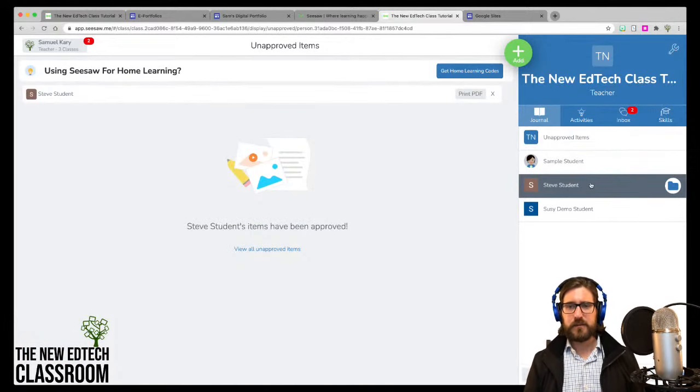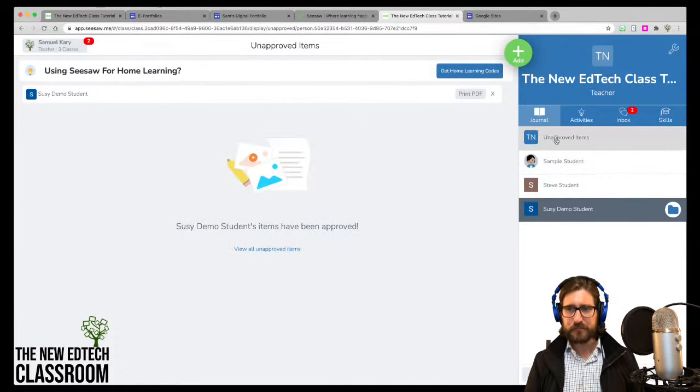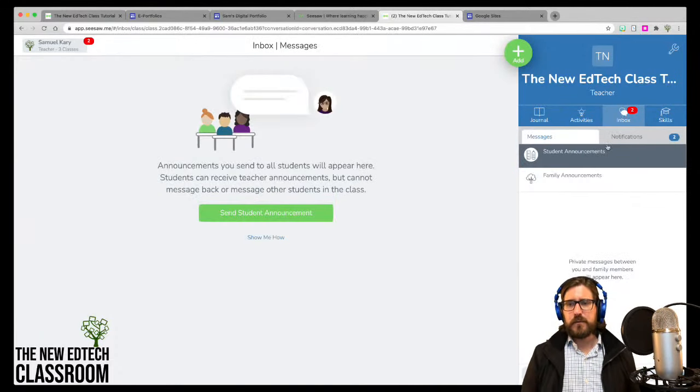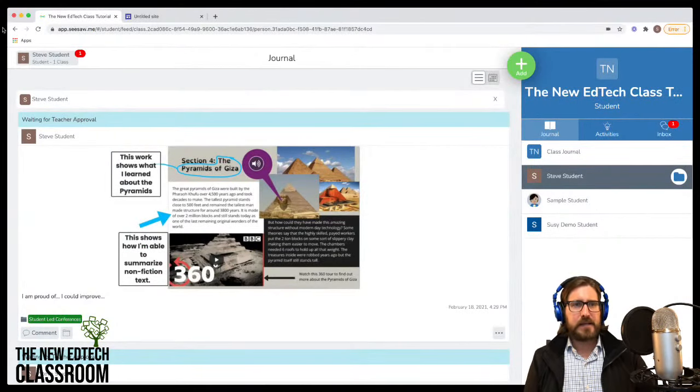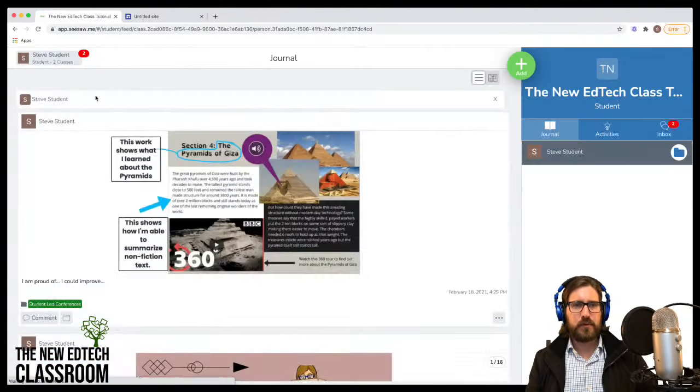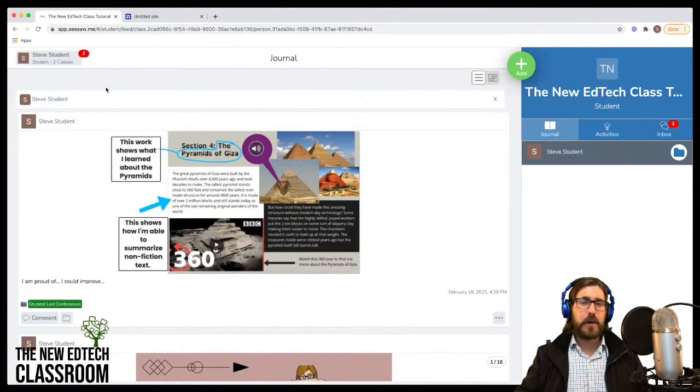And then you would be able to see their work as well. So if you choose the option of notifying parents, as soon as their work gets approved into their folder, that would automatically ping parents that that work has been uploaded, and they would be able to see it. So it's a very easy, fluid process. It's also friendly for lower grades because there are all kinds of different ways that students can interact and engage with work that is not necessarily just through typing.